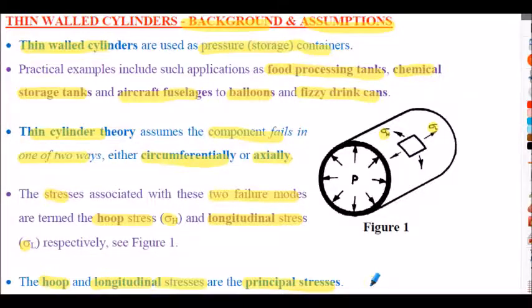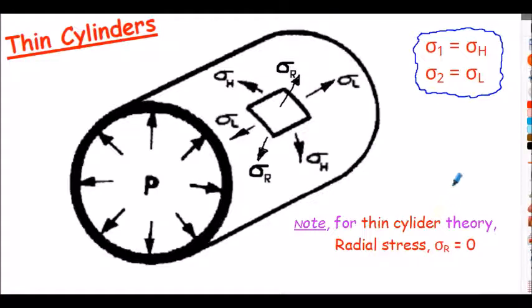There is actually a third stress on the vessel, termed the radial stress. I'm just trying to show it here in this diagram. It's not in your notes, but I just showed you there that radial stress. Now, that would make it what's called a triaxial stress situation, and it would complicate our analysis.